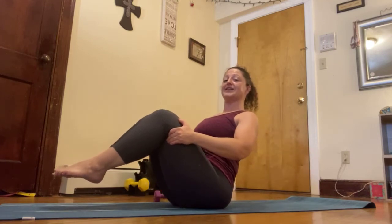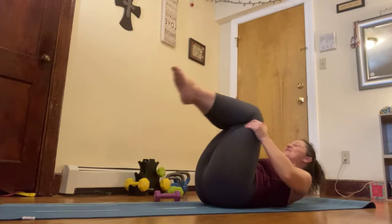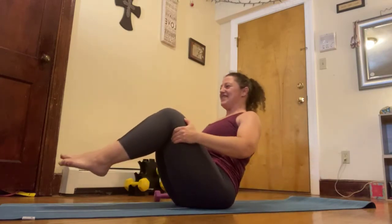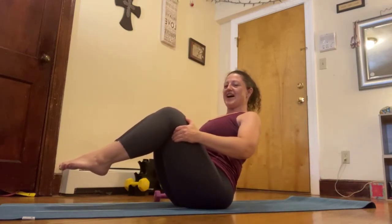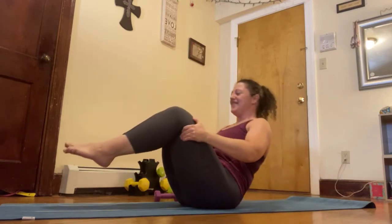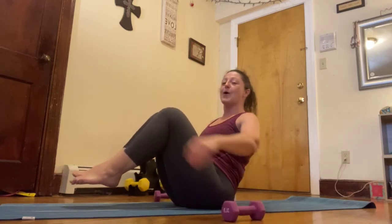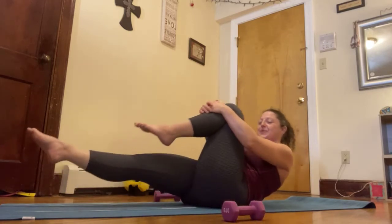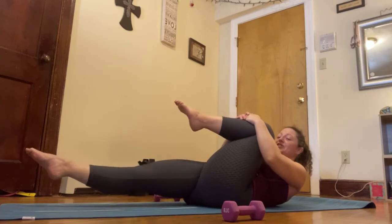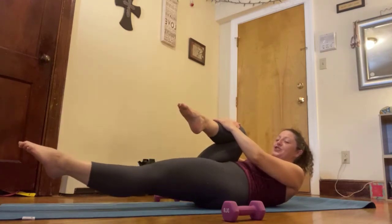Find that length in the spine at the top, right through the crown of the head. Two. And one more. Nice job. Okay, take that weight out. We're gonna hold on to that right knee as we come back. Reach, single leg stretch. Left leg, single leg stretch.